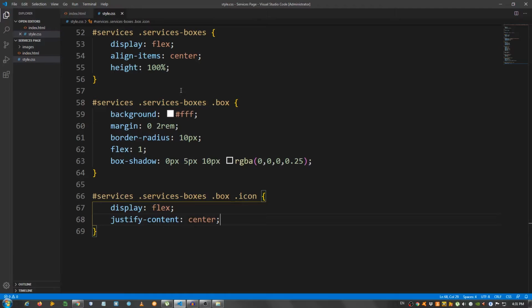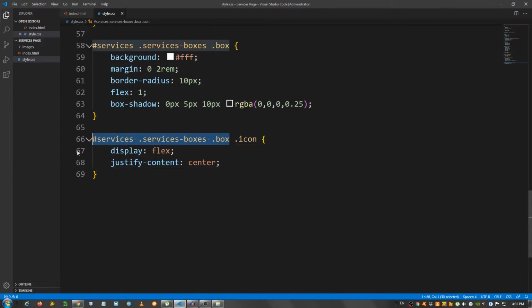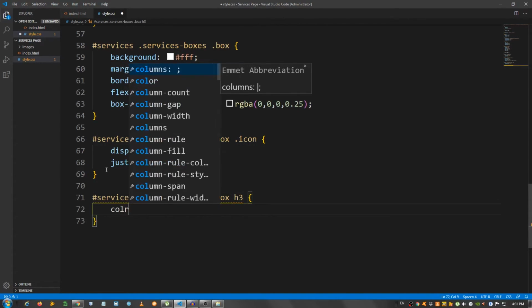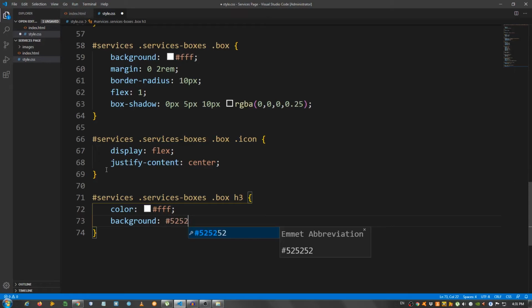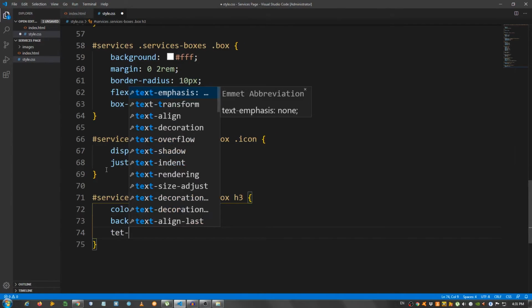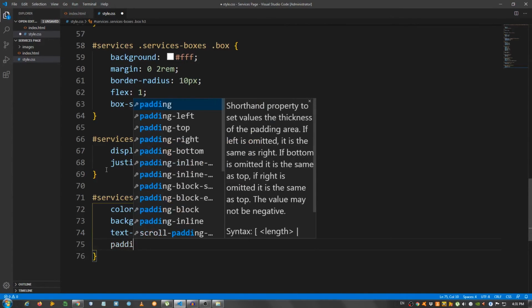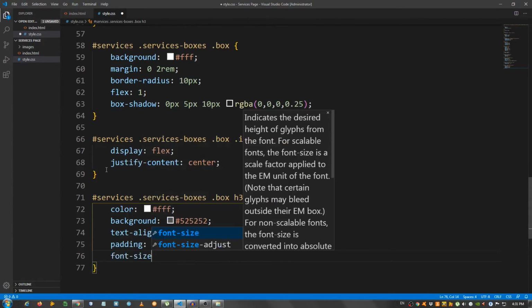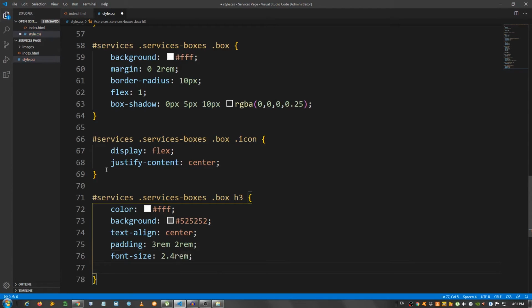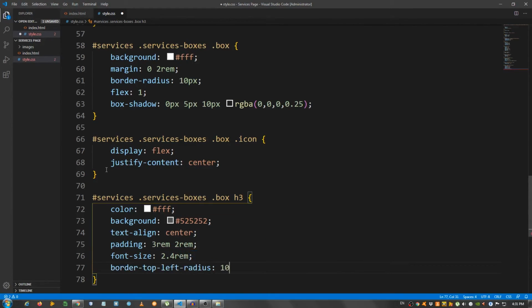Now I'm going to work on the h3, so I'm going to copy this and say h3, and I'm going to say color #FFF, background use #525252, text-align center, padding 3rem 2rem, font-size 2.4rem, border-top-left-radius 10 pixels.